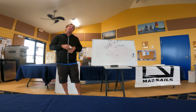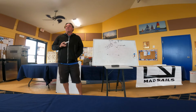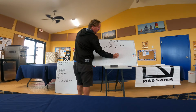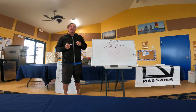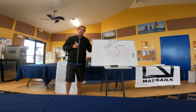Does anyone have any question about weather marks here and kind of what we're talking about with the ley lines? I'll go all the way back to the start for one moment. If we have this giant start, how easy it is if you started at the boat to be forced out to ley line, especially if you're not in the lead. And now we're seeing, back to our starting strategy, how being all the way at the end can be a very high risk, high reward strategy.